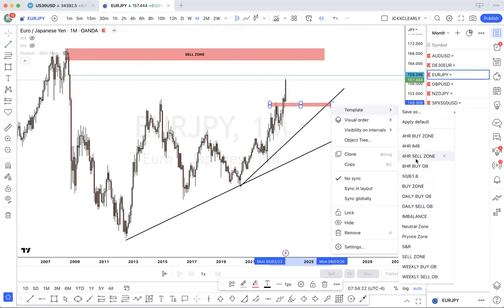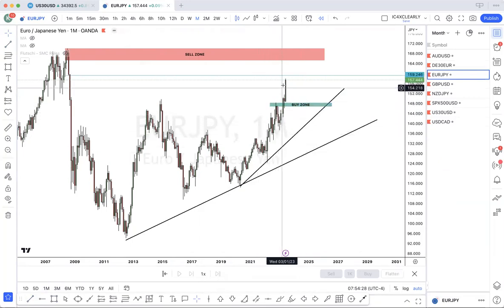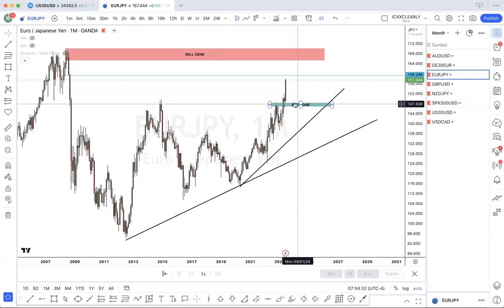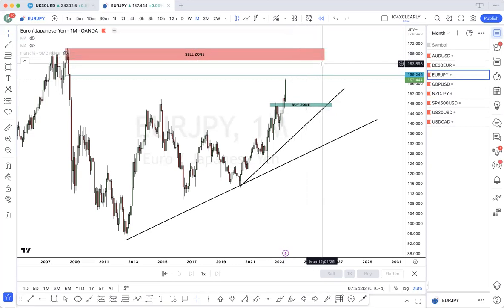I'm just gonna put green so I'll know we're bullish. It may pull back to this order block. It could give a double bottom. It could come back and fill this imbalance, but price could just come down here and then push back up to the area of supply for the month.